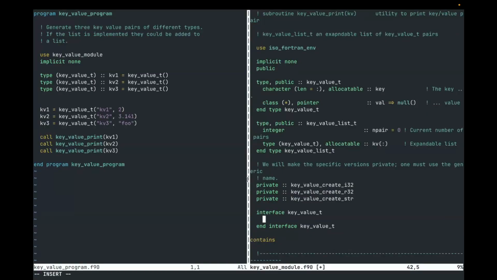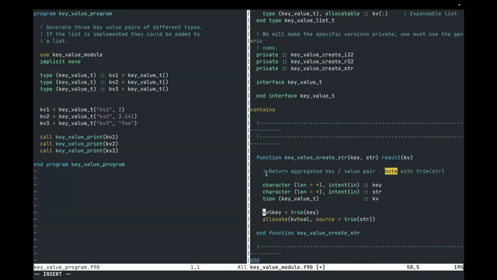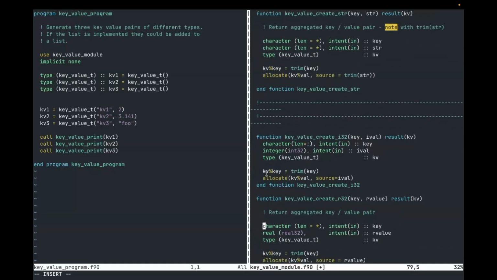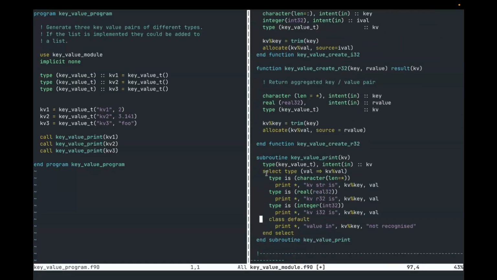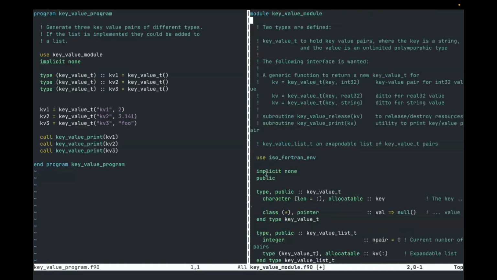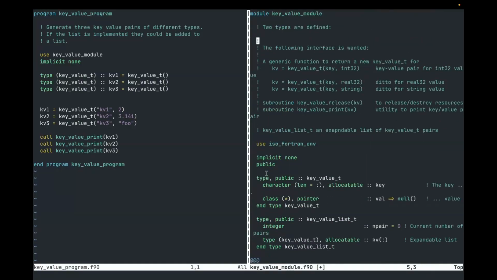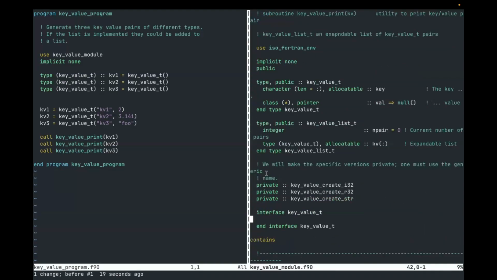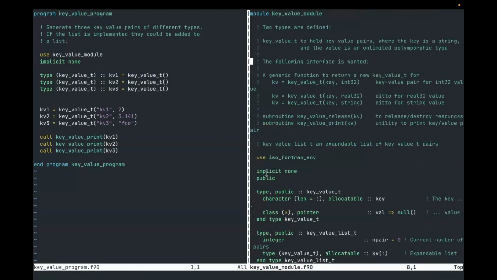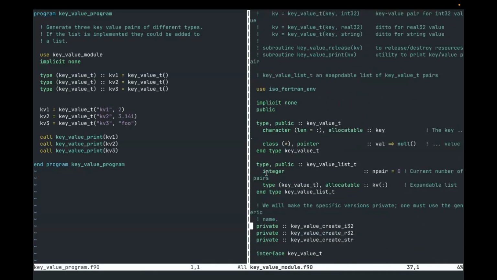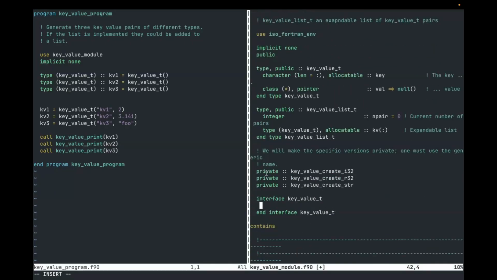That would have helped. I thought I had. Did I not save that? Oops. Let's do that. I'll just copy and paste this. I thought I had done this, but apparently I haven't.